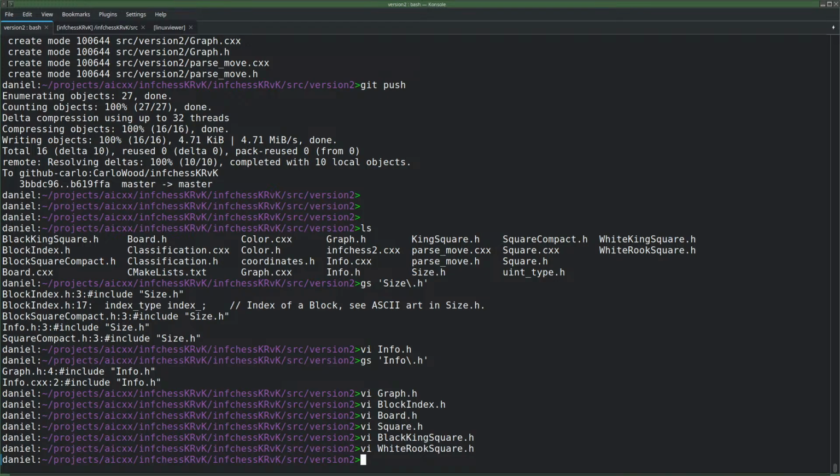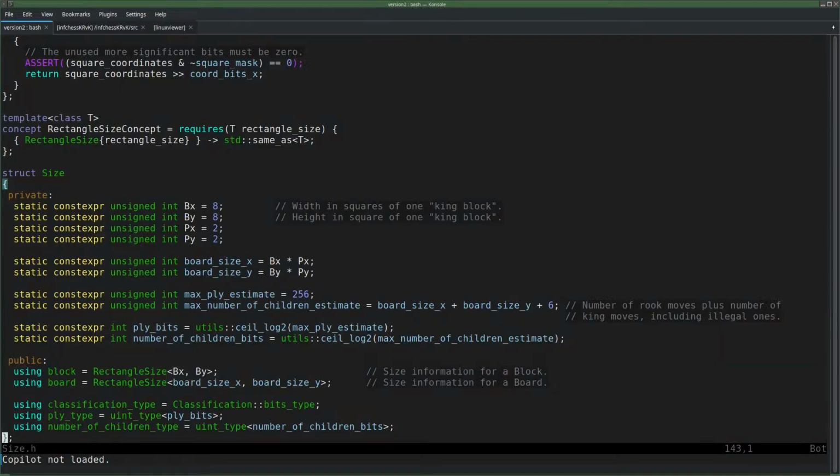And I think that it might be beneficial if I move as much to board as possible from size. So now the question is then, which thing in size does not really need to be in there for the definition of board? So this is the definition of the board, basically the size of a block, the number of partitions.